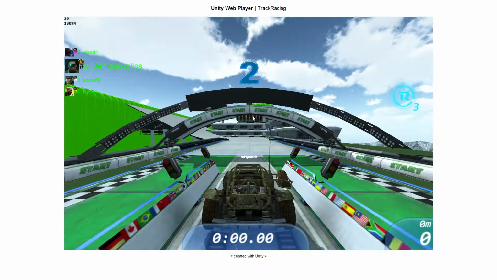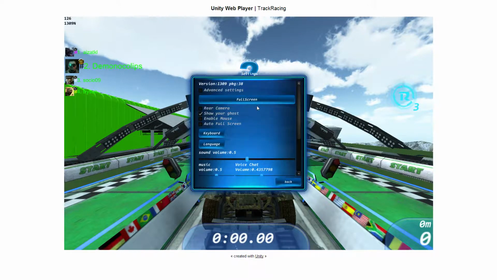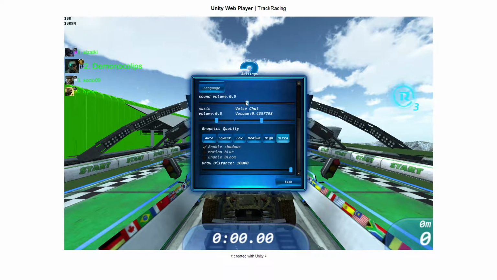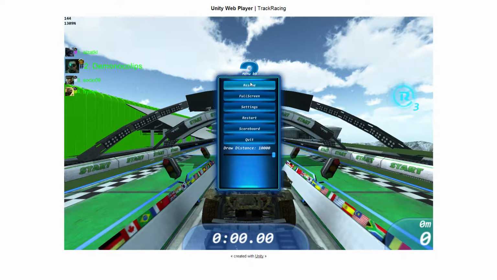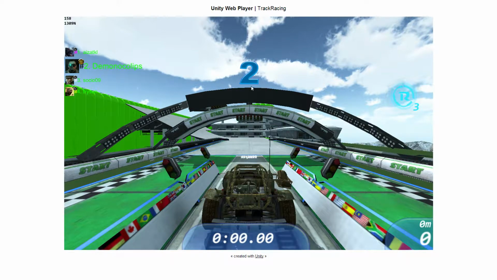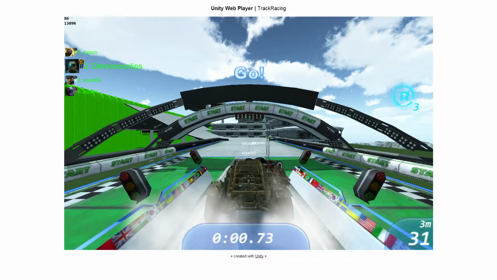Okay, now, thank you. That is loud. That should be better. Now, the game actually performs very well when driving.